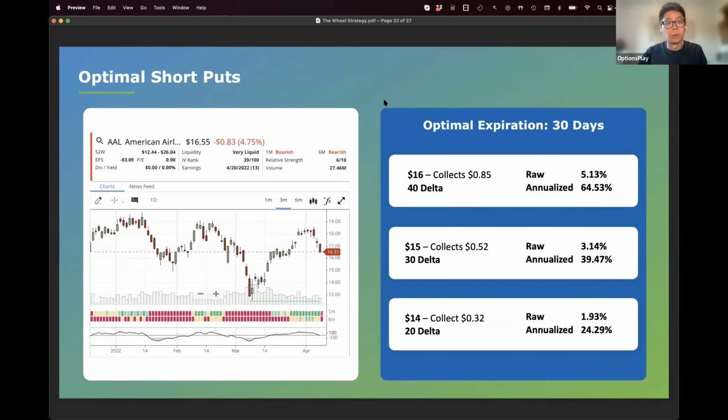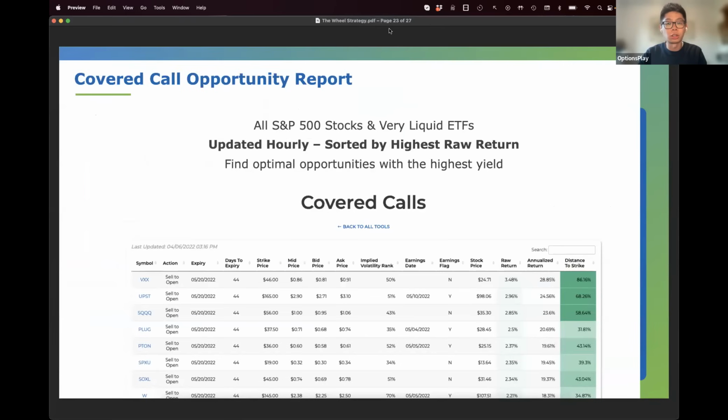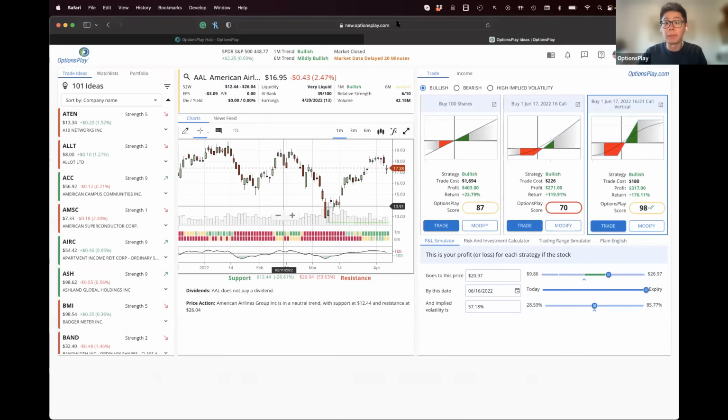Perfect. Okay, so like I said, what I want to do is teach you the practical aspect of how you select expiration dates and strike prices, but we also want to show you how you can implement this using the OptionsPlay tool. So this is really where you can log into your OptionsPlay platform, and there are a few different ways that you can analyze and access these types of strategies. First, you can use either the covered call and short put reports, or you can use the income tab on the OptionsPlay platform. We're going to look at both here and show you how you can utilize the platform to find these opportunities. So let's first jump over to the OptionsPlay platform.